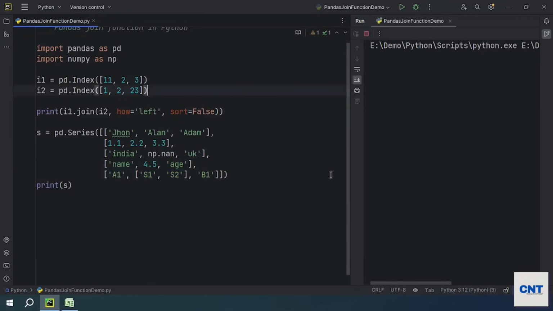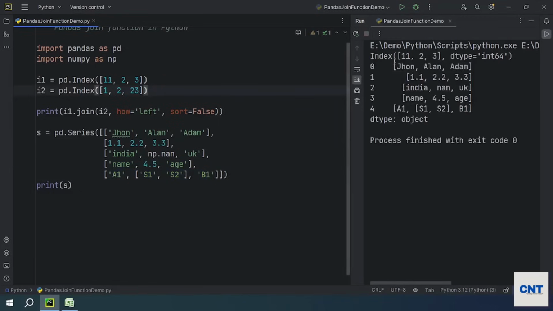If you print it, you will get all your strings in the form of rows and columns. We have a row index. If you want to join your strings, you can use a delimiter, and then all your string values will be joined. But if any of the lists contains a different type of value other than strings, it will not join. So we are going to use s.str.join.